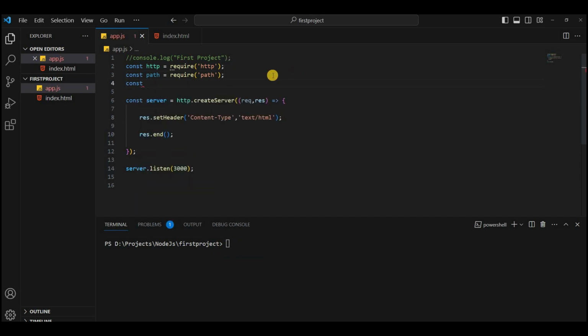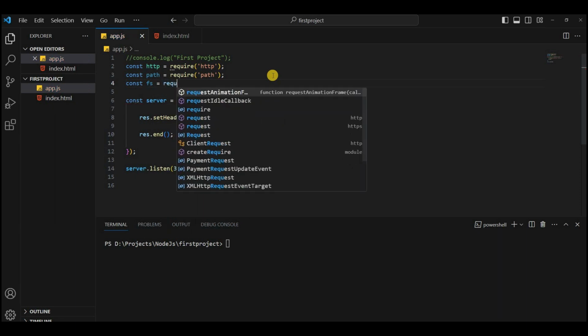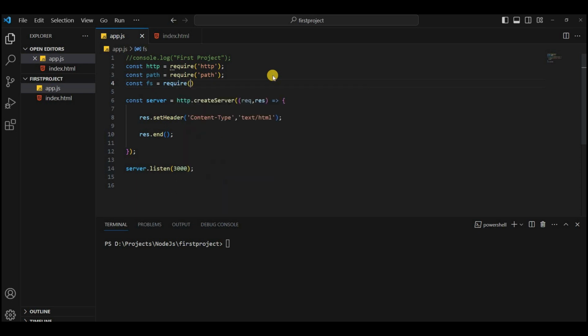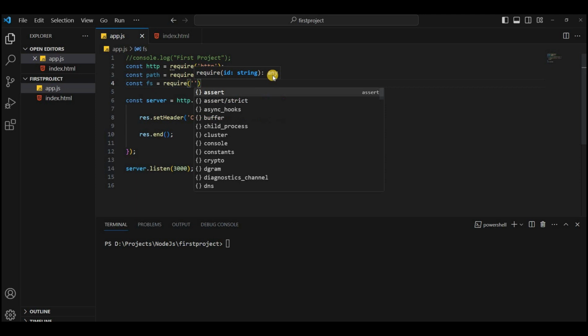To read the HTML file, require the fs package. The require fs statement includes the built-in fs module in your Node.js application, which provides file system-related functionality.